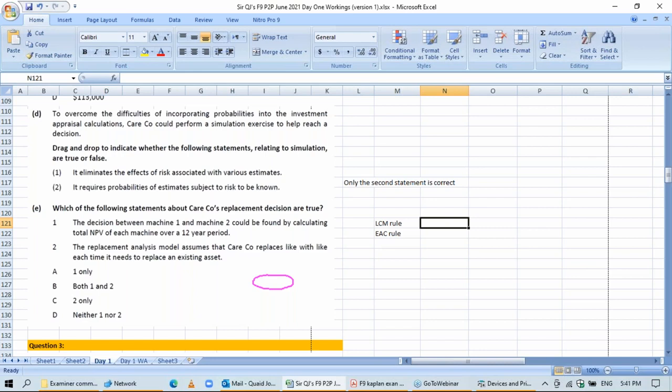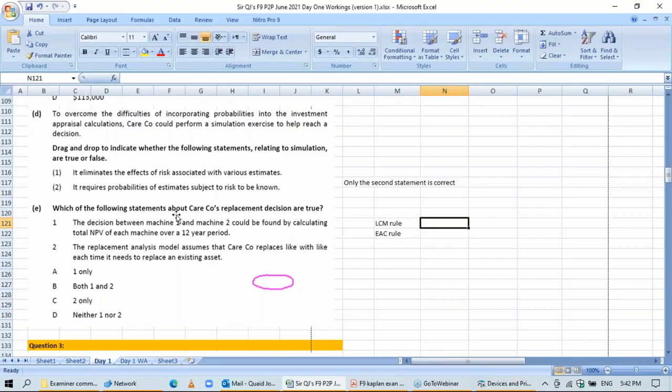So I will be calculating present value for 12 years. If I calculate present value for 12 years, 4 times the replacement will occur in one case, and 3 times the replacement will occur in the other. Then I will check in which case, 3 years replacement time or 4 years replacement time, I will be bearing a lower cost. This is how it occurs. Now they don't ask you LCM rule. The most popular method is EAC rule. That's why they are asking EAC rule in the syllabus. But over here, theoretically, they are asking it.